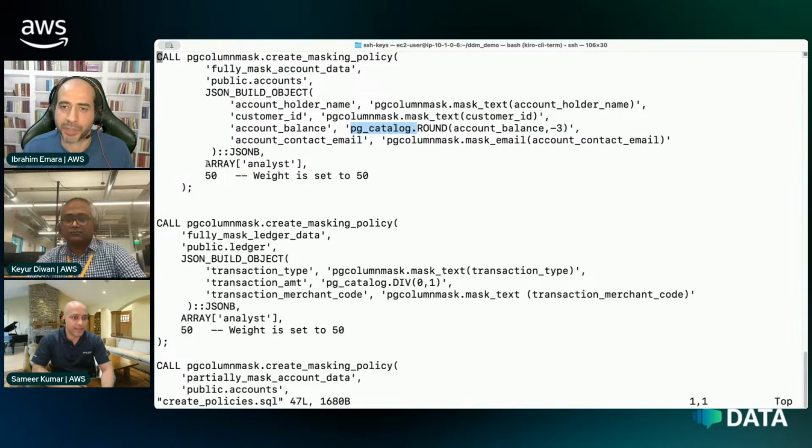So it's not only the masking we know about, but also you can use built-in functions like the round function, so that in this case, I believe you don't want to return the exact account balance, but just something rounded. A lot of times you use this for some sort of analysis, right?